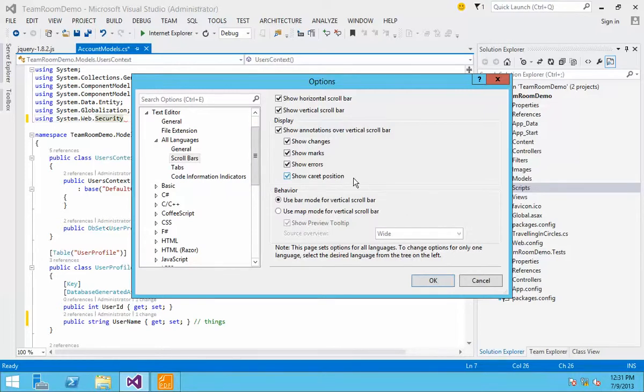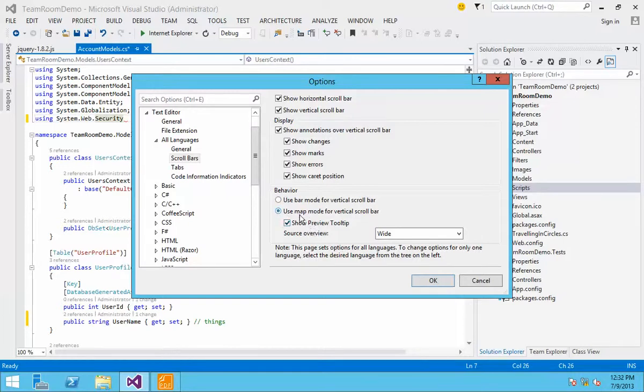Anyways, okay, so we can see you can turn on and off those annotations that I was talking about earlier, where it highlights changes and errors and the caret position and those sorts of things. But down here, this is the all new, well, not necessarily all new. If you were using the Power Tools for the IDE in Visual Studio 2012, you're going to recognize this. It's now been integrated completely into the product, and it's a first-class citizen, which is always awesome.